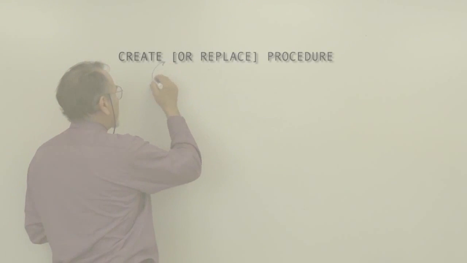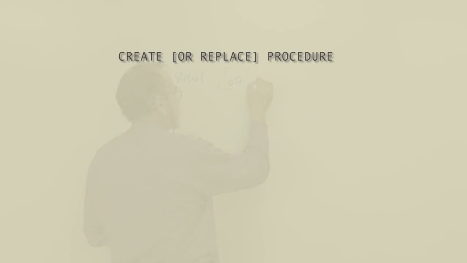Now, since we're going to create a program, every program needs to have a name. So, like with anything, there's a structure that we will look at, the syntax structure, to create this tool. So it starts with create or replace, and then you have the procedure. You have to tell it what it's doing, and then you give it the name.